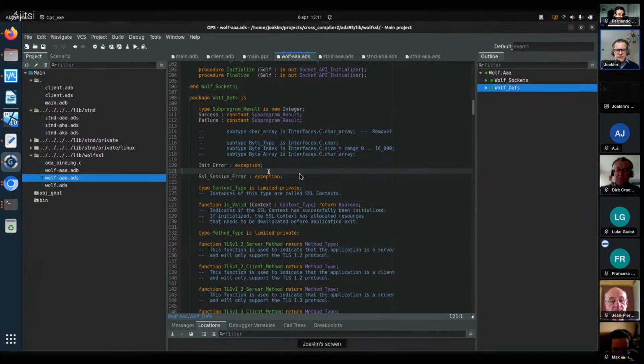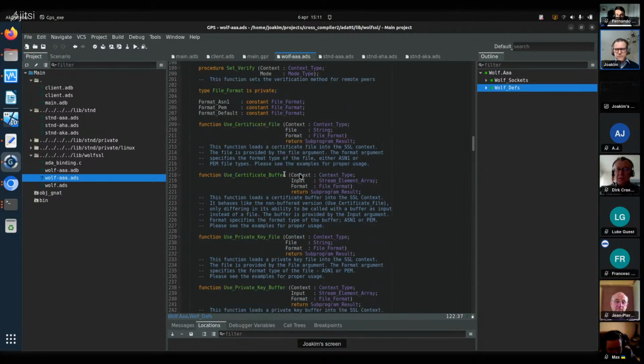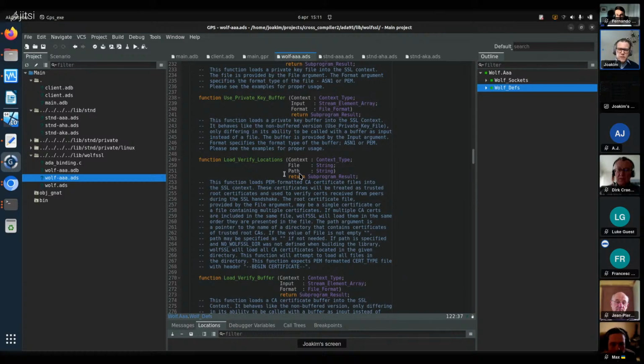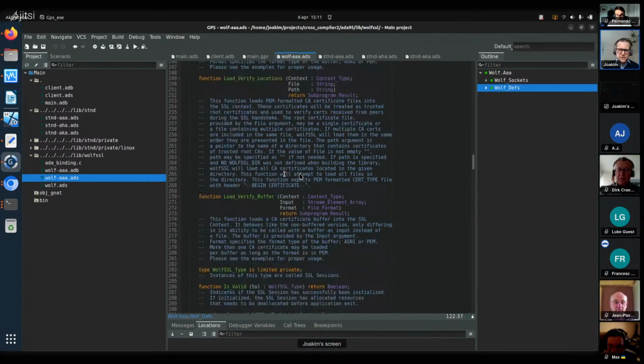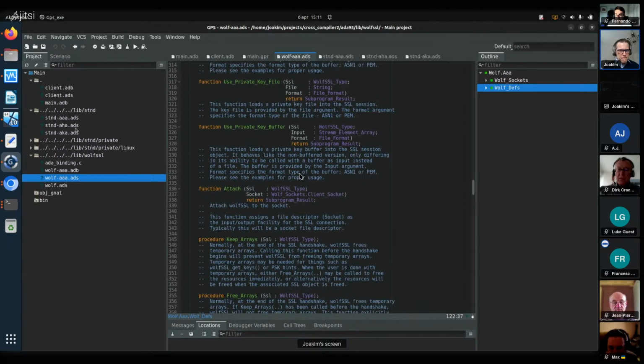So in this ADA 95 version, I've been converting these enumeration error types to exceptions. And one can see here that I have removed the contracts from the WolfSSL ADA binding; the pre and post conditions are not present in this code anymore.